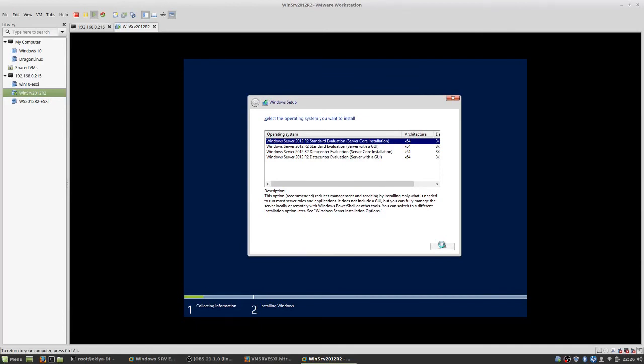So the next step is just to install, whether it's an upgrade or a clean install. It's a fresh install in our case. We're going to use the whole disk space, and the installation should take some time. So I'm gonna pause the video for now and see you after the installation.